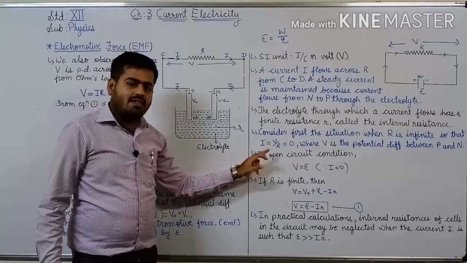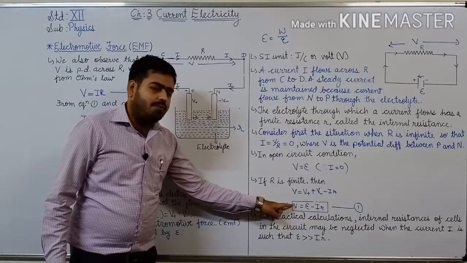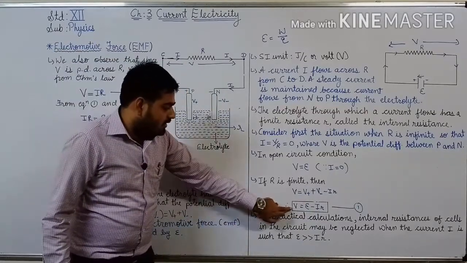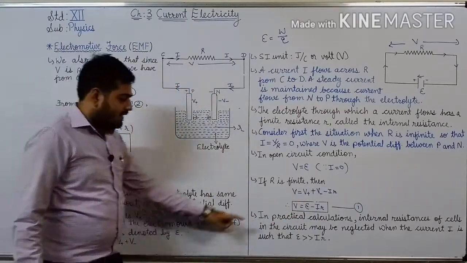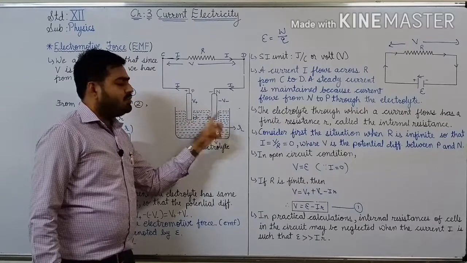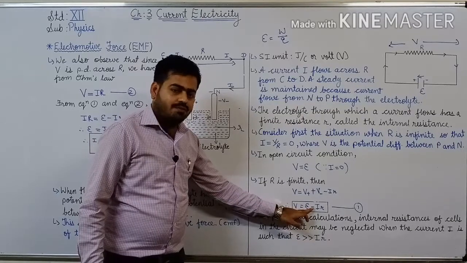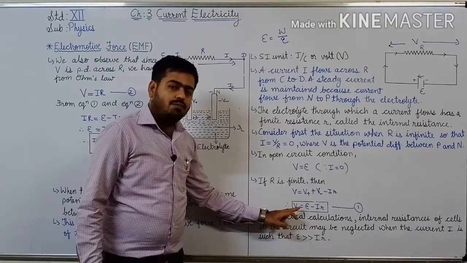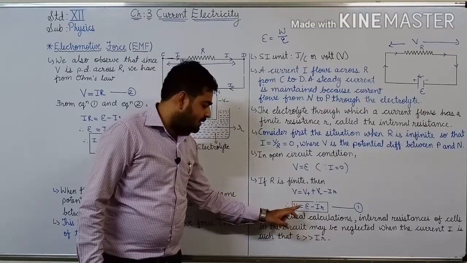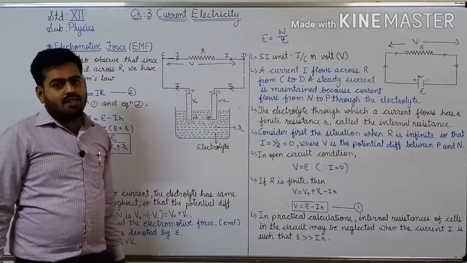In open circuit condition, terminal voltage is equal to EMF, and in closed circuit condition, value of terminal voltage is always less than value of EMF. आप देख सकते हो, when closed circuit we are considering, at that time some current will flow, and due to that current flow some potential drop will be there due to this internal resistance, and terminal voltage decreases by this amount. So potential difference between two terminals, that is nothing but terminal voltage, is always less than EMF when current is flowing through the circuit.